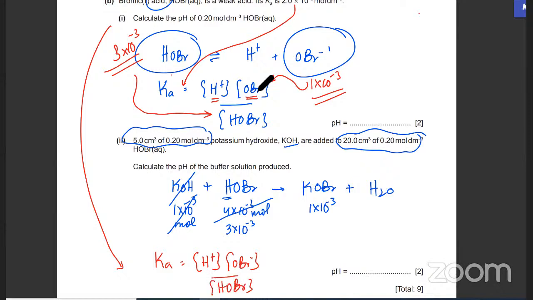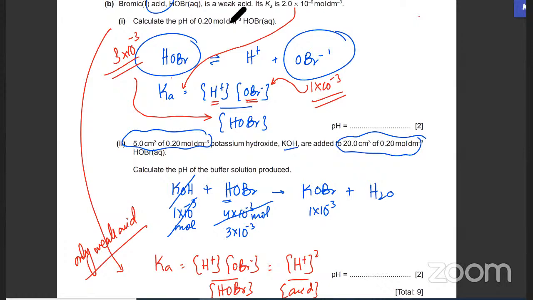Now if it's not a buffer, the numerator becomes a square, right? Yes, these 2 ions would have equal concentration because both are produced when the acid dissociates. This is not coming from any other place. So you take the square root and then you get your H plus value. Your expression changes to H plus 1 square divided by the acid concentration. I'm saying, if only weak acid is present, not a buffer, your formula changes to this one because these 2 will have equal concentration. Clear?